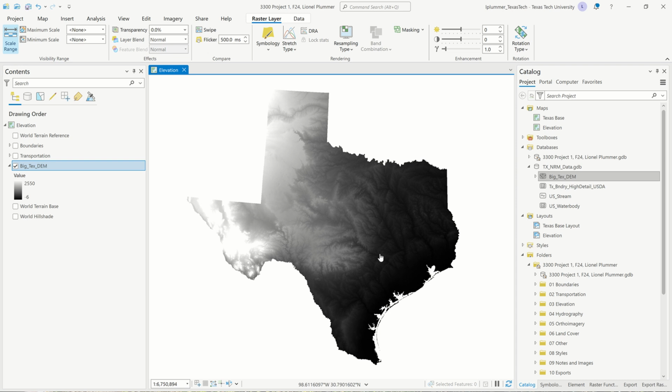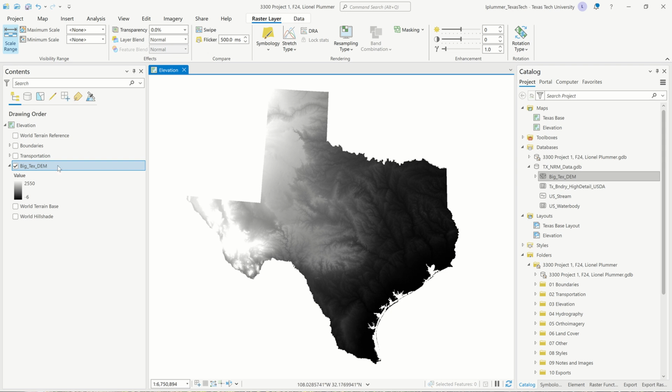So we're gonna simplify the contour lines, and then we're gonna add a style that's gonna make them look really nice, and it will really accentuate the elevational aspect of Texas.